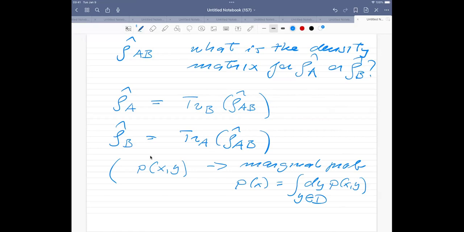So suppose now you have a system like atomic helium with 2 electrons, and somebody gives you the wave function. This is a pure state, the ground state of atomic helium. With that, you can calculate the density matrix. But then you ask yourself, what can I say about one of the electrons? Can I define this as a pure state? Or is there an ambiguity?